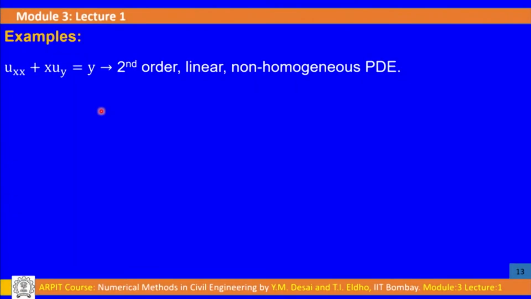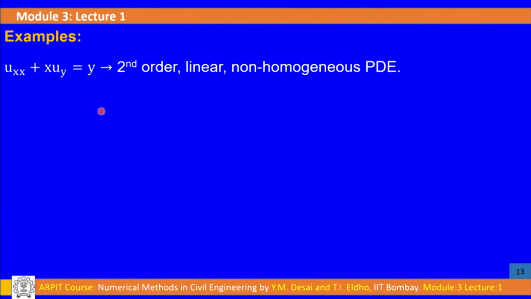So, that is what I was talking about, the part of function g. That term is present here. It does not contain the unknown function, okay, only some function of independent parameters, or it can be a constant term. So, now we say it is non-homogeneous, and obviously we are talking about a partial differential equation. So, we would term the given differential equation as a second order linear non-homogeneous partial differential equation.